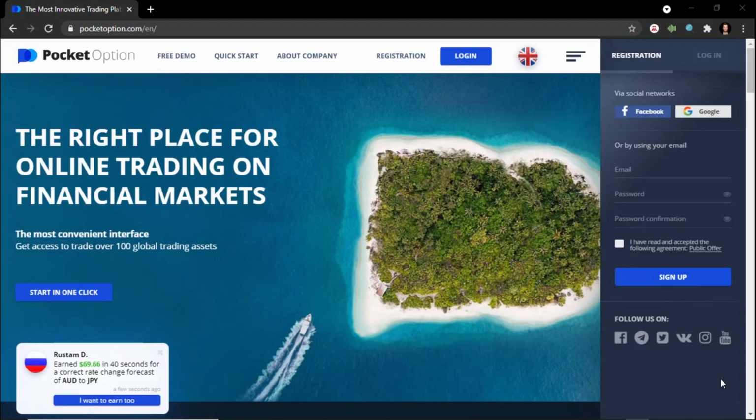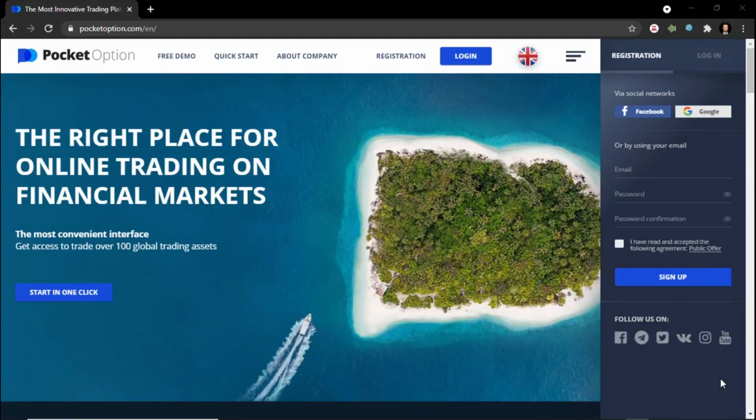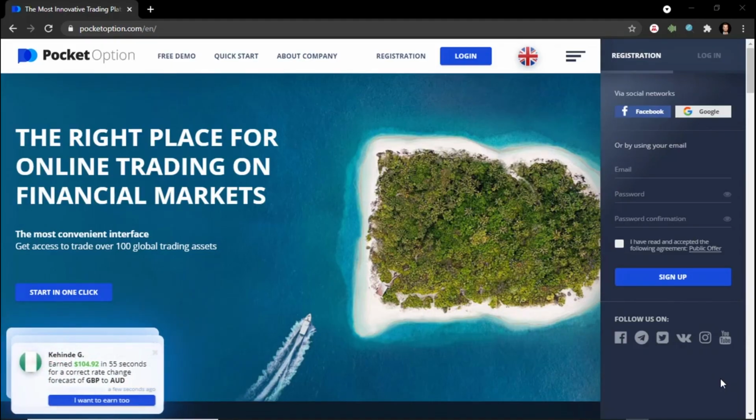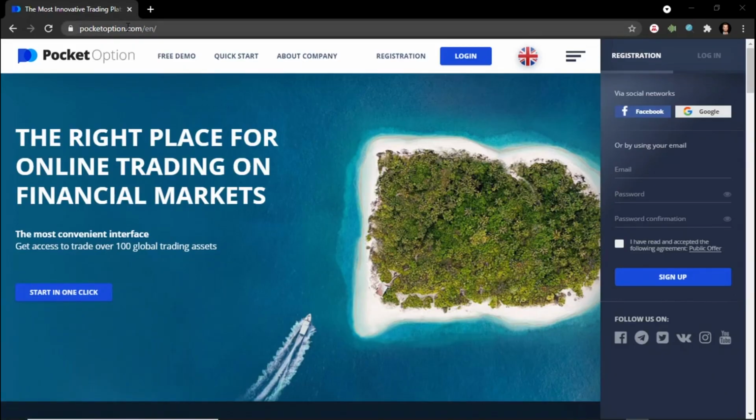This is a quick tutorial video on how to set up your Pocket Option demo account and also what you need to know before we get into game night on Monday night. So pay close attention. Feel free to pause the video as needed, and I will be going over all of the basics that you need to know. Okay, so you're going to start by going to pocketoption.com.